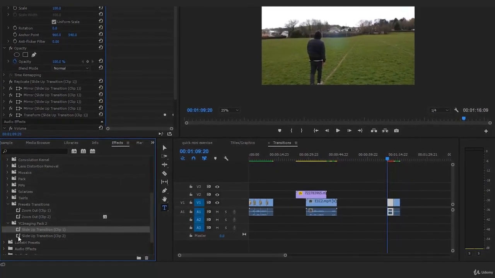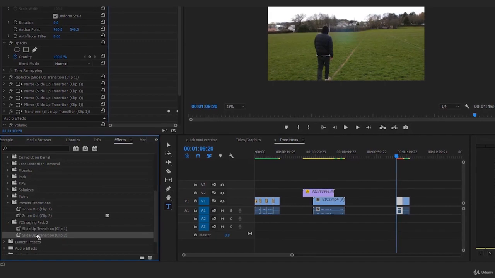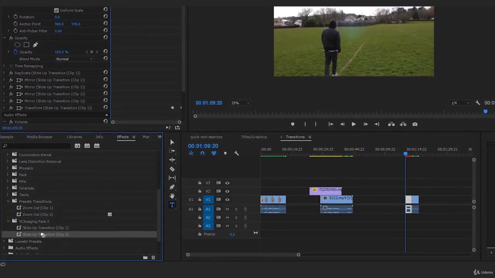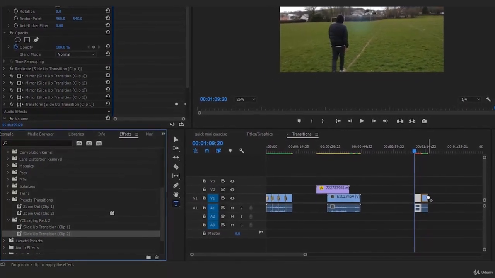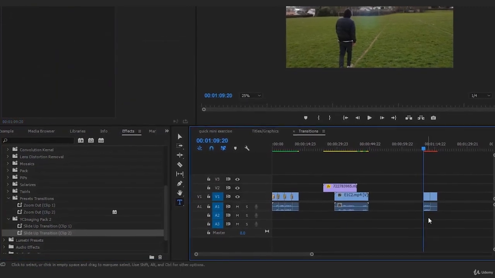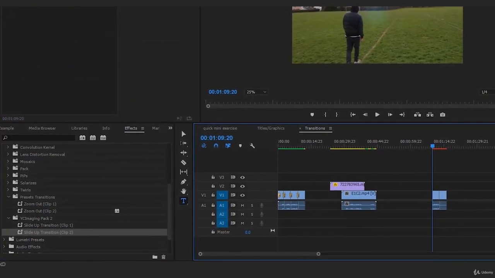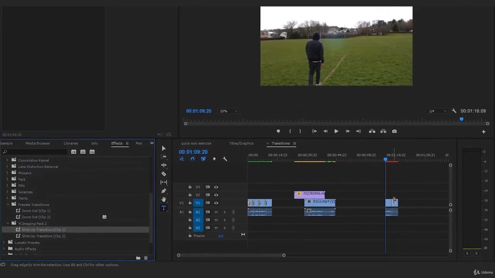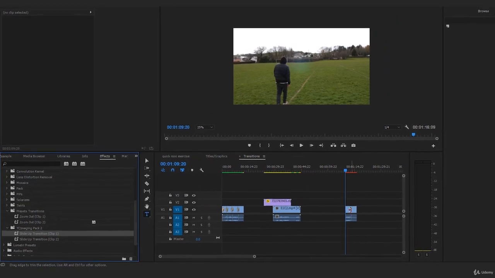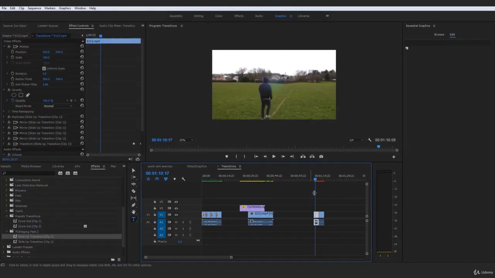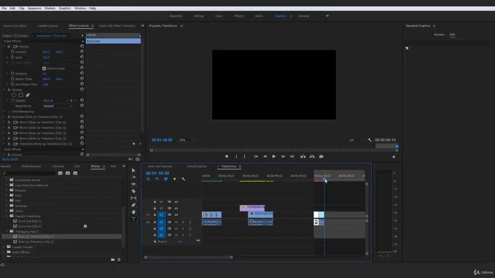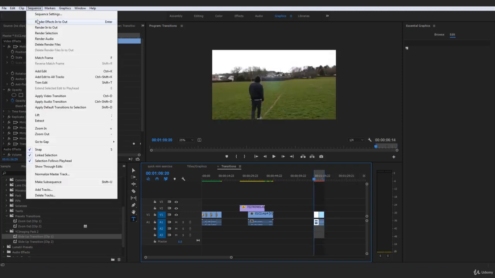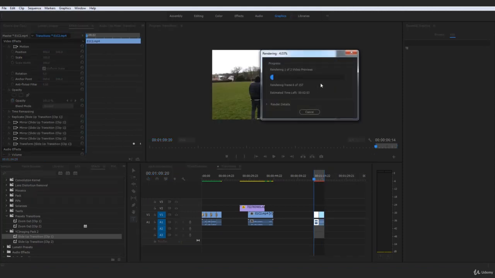But then you would take the second preset file that they give you and drag that to the second clip that you want this transition to perform on. Instead of that default transition dragging to the middle, dragging these to either side would perform a series of animations in the middle here that, when we play this, should come up with a transition. In fact, I'm going to go ahead and render that in and out so we can get a nice view of what this preset and this plugin transition is actually going to do for us.